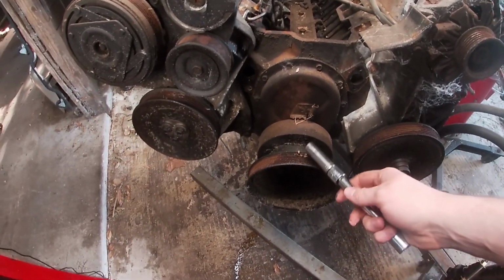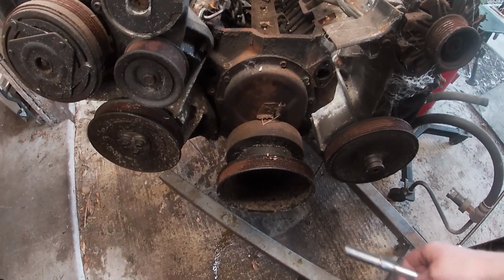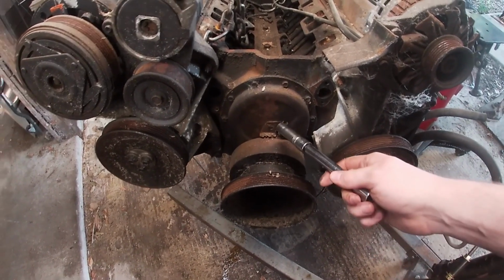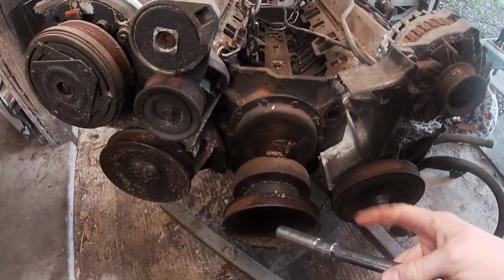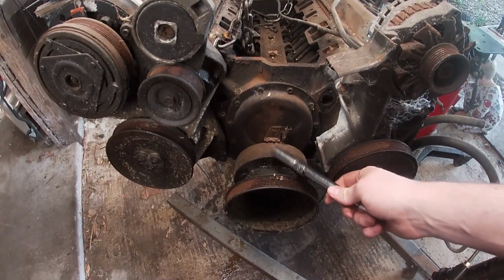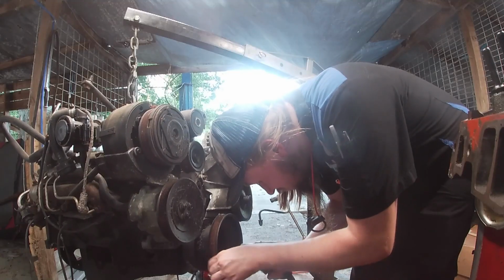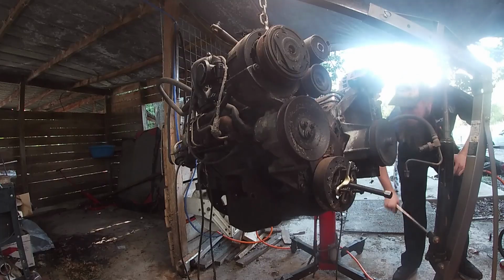I think we're gonna take the balancer off next, and then we're gonna pull the timing cover. I wanna look at the balancer and the timing cover on our engine and make sure that the top dead center mark on this actually lines up with top dead center on cylinder number 1. Sometimes the timing covers and the balancers are different, so I really wanna figure that out while we still have the heads off so we can actually look at the piston and do it really easily. So I'm gonna pull the balancer off next. Finish it out puller.